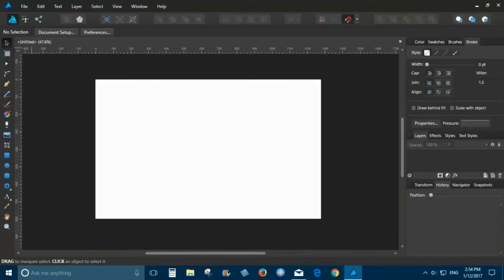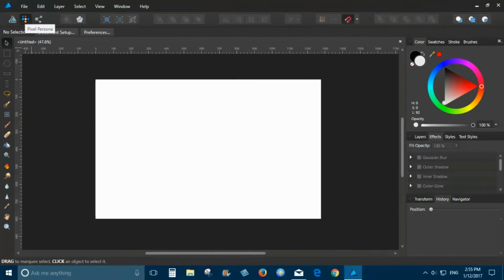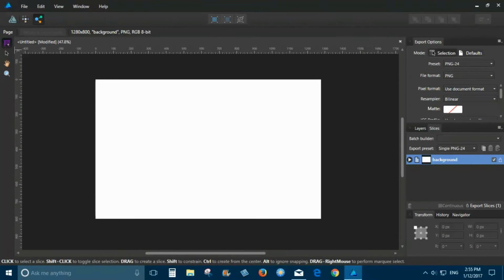As you can see, when I change personas, these tools will change too. In pixel persona, you get new tools for raster effects, and we have export persona. This is for web design, and you have this slice tool here.